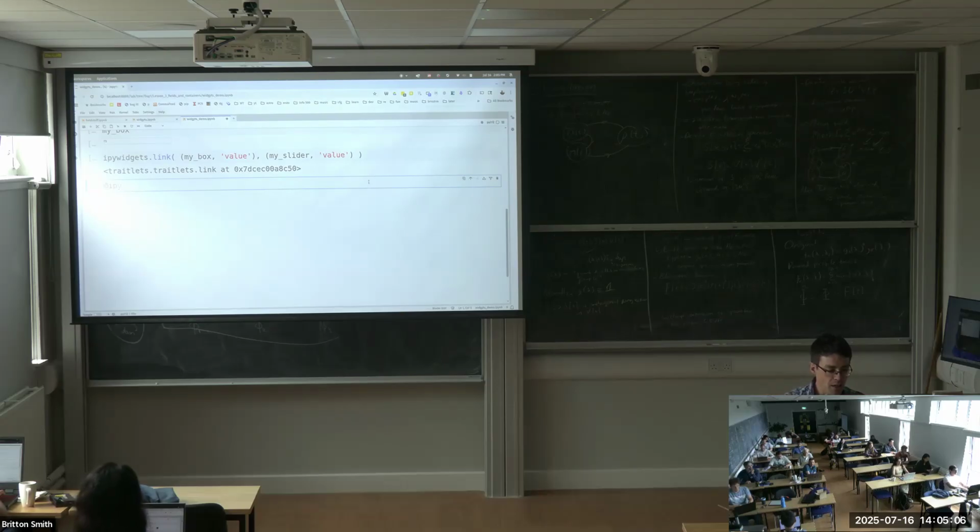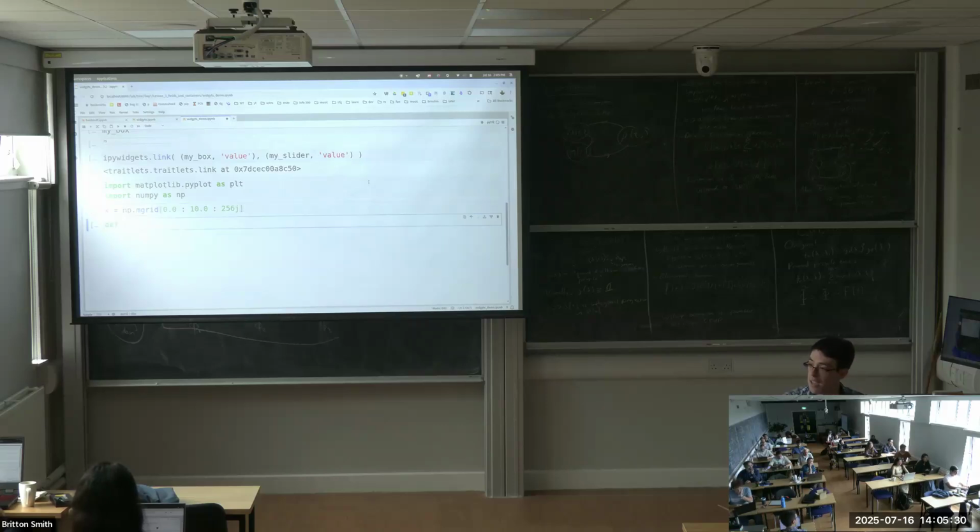I'm going to say import matplotlib.pyplot as plt. I'm going to import numpy as np. I'm going to say x equals np.mgrid, and here I'm using the mgrid thing that I mentioned before. 0 to 10, 256 steps.